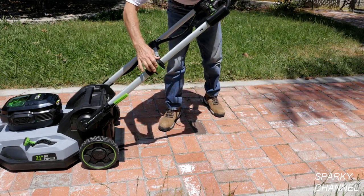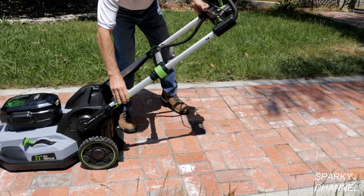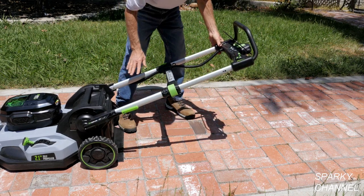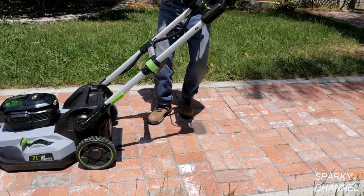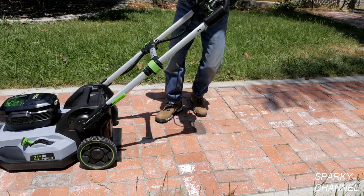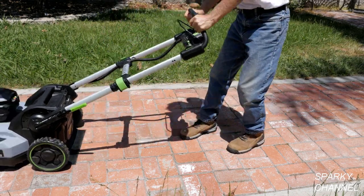You put in the latches again, and now you can adjust the height, which is a really neat feature. If you're really short, that's good. A little higher, higher, higher, and just get it where it's comfortable. Make it like one notch lower. Okay, that's right where I want it, right there.